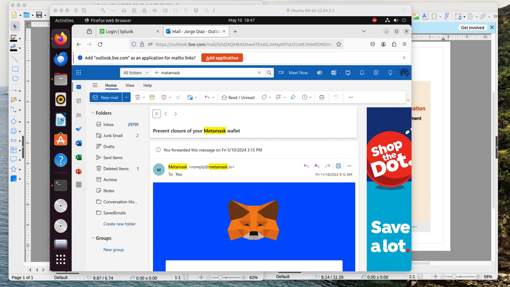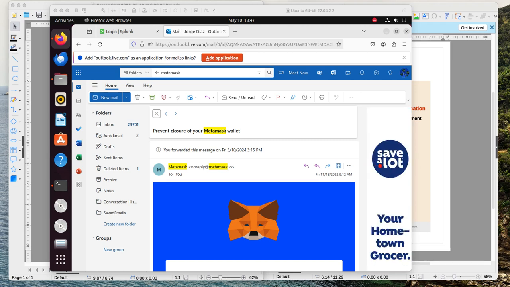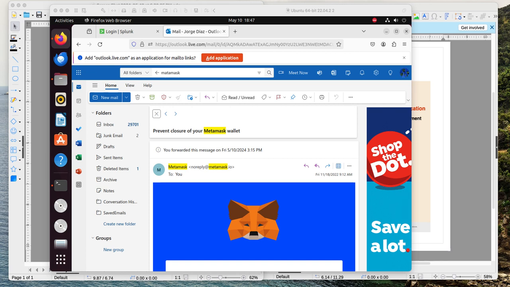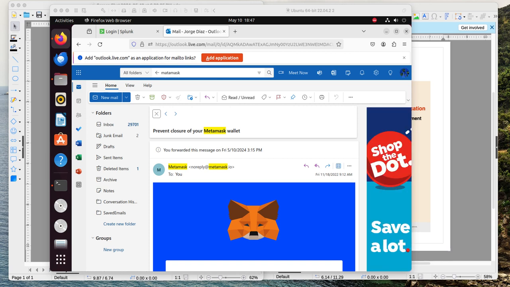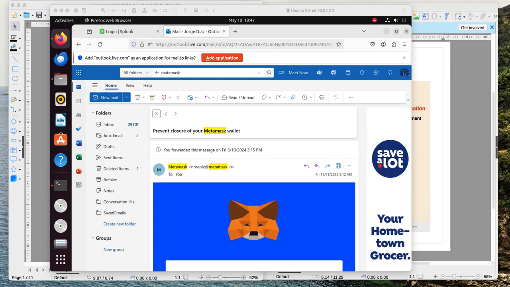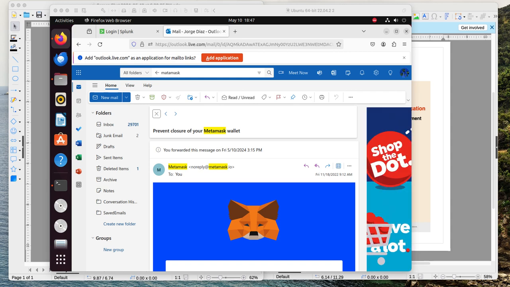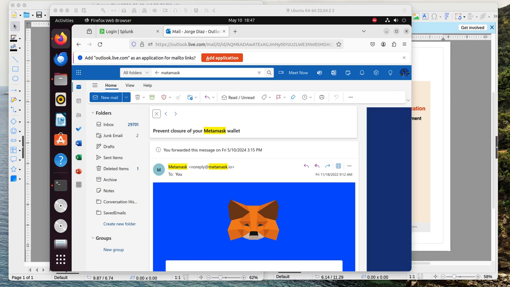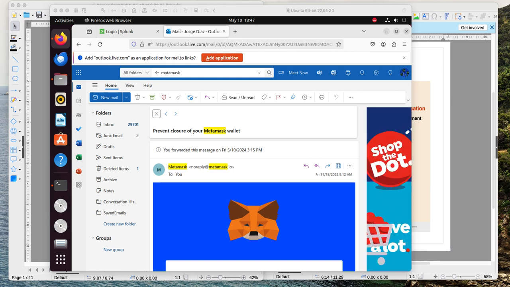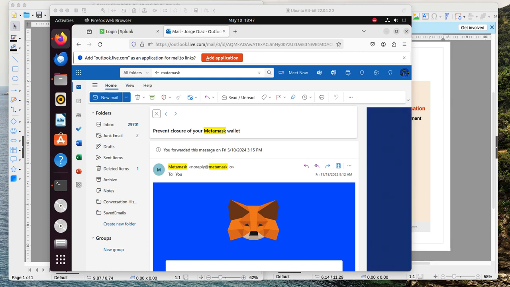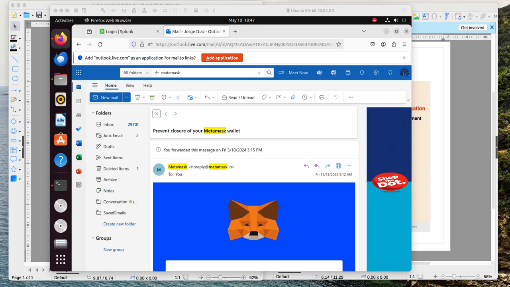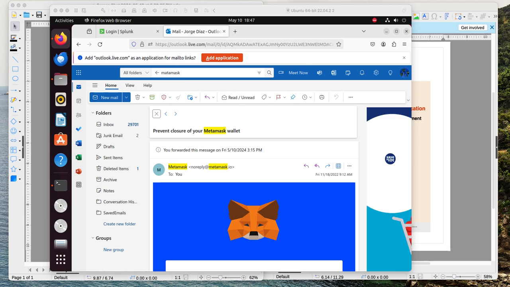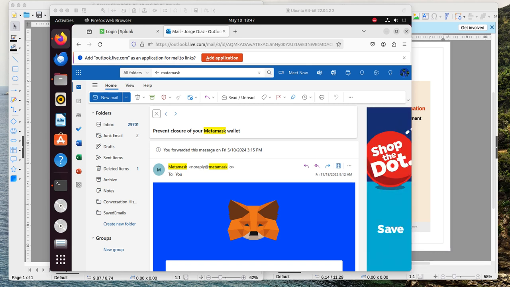So there's no registration. You're not going to register with anybody. It's not like maybe Coinbase or Binance US. Those are centralized websites that are going to keep your information. So MetaMask is not like that. So the chances of you receiving an email from MetaMask are zero, right?